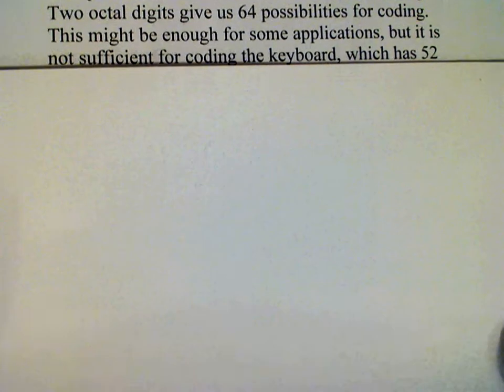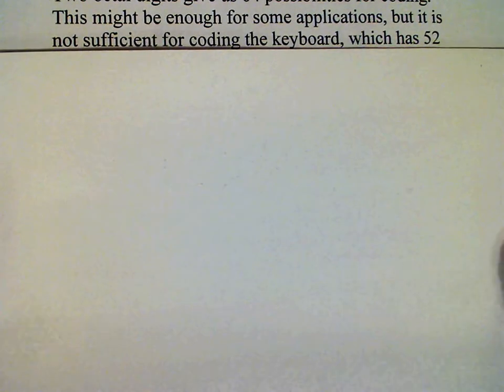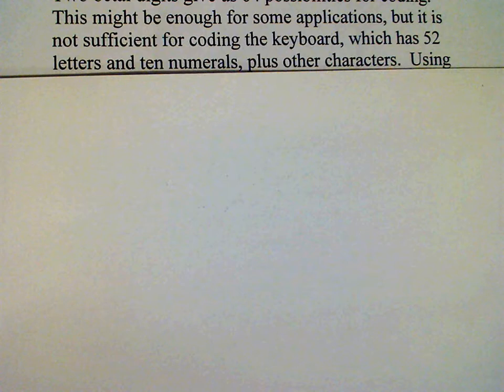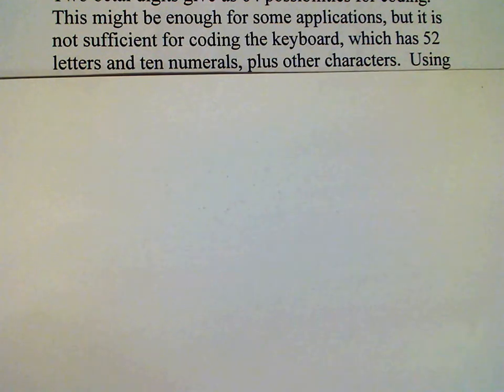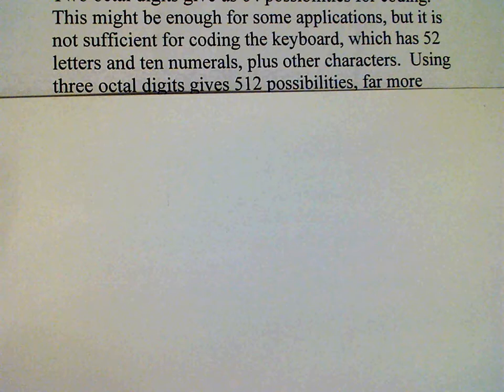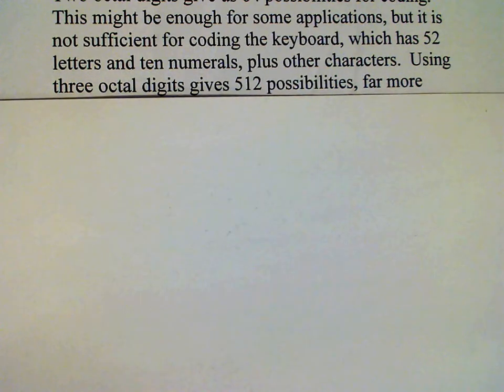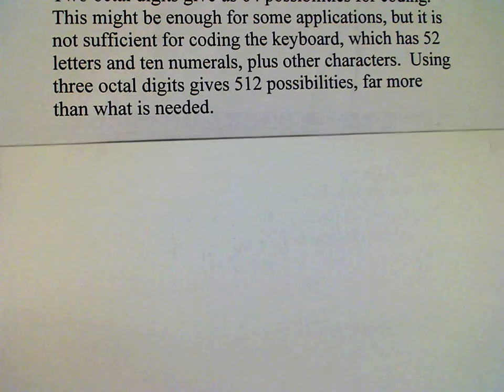which has 52 letters, because there's both lowercase and capital letters, 26 of each, and 10 numerals, and then plus we have some other characters. On the other hand, if we were to use 3 octal digits, that would give us 512 possibilities, which is way more than we need.